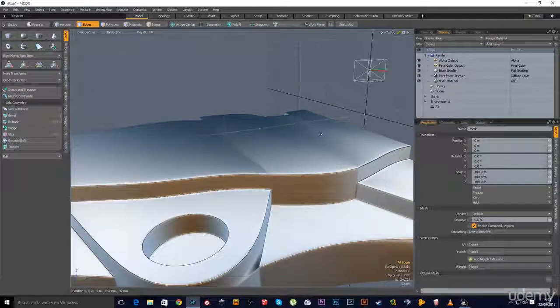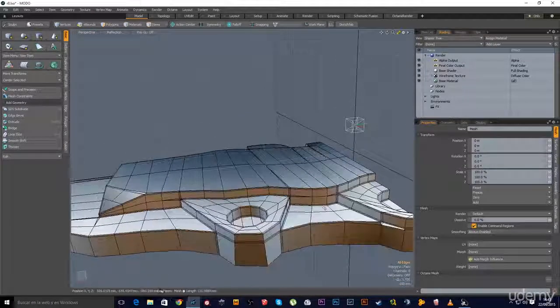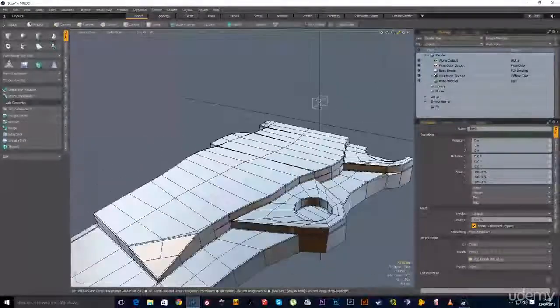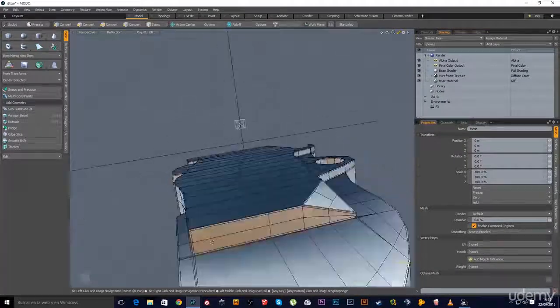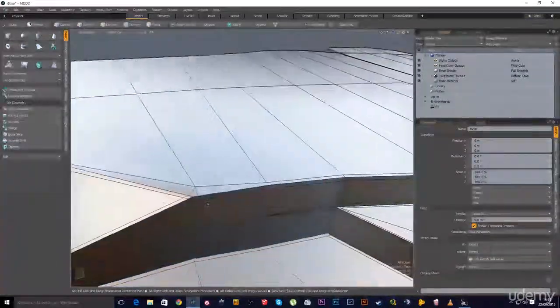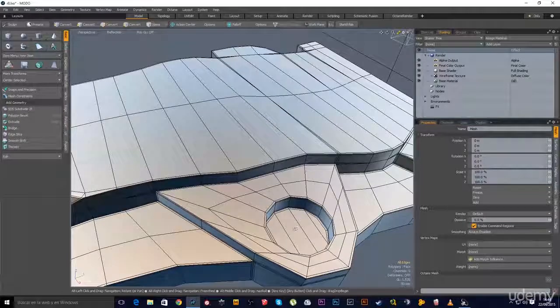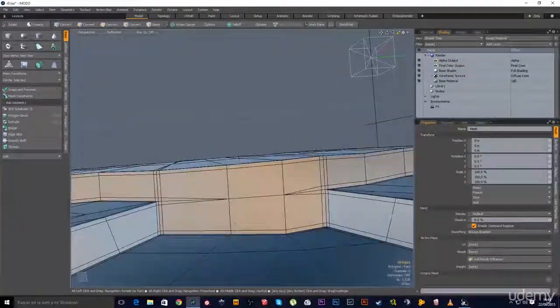There's some errors here. Okay, let's see what is happening here. Oh, okay, this is what's happening. This is a very easy fix. Yeah.